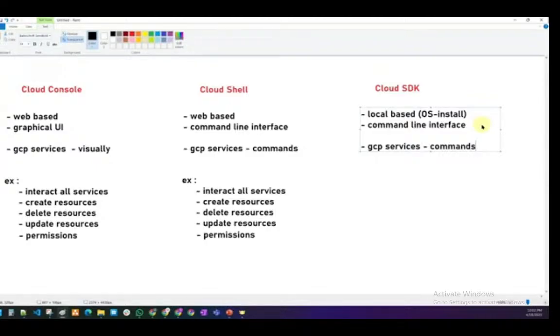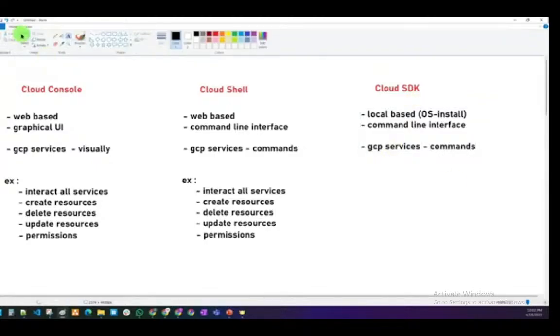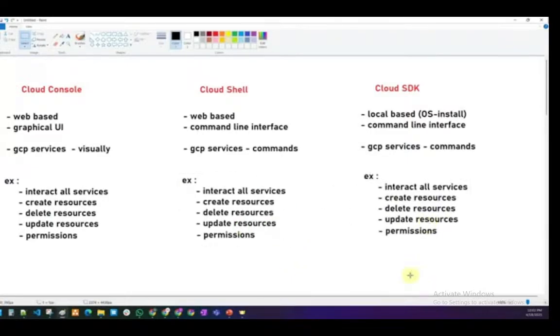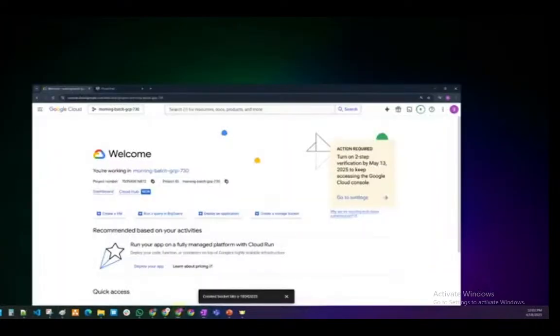Tell me guys, what was the command that we used to list out all the buckets? Anyone remember? It is gsutil ls, right? So if I hit the button, how many buckets should be listed? Five were already available, and we recently created 2 buckets. Totally 7 should be listed. Let me just click enter.